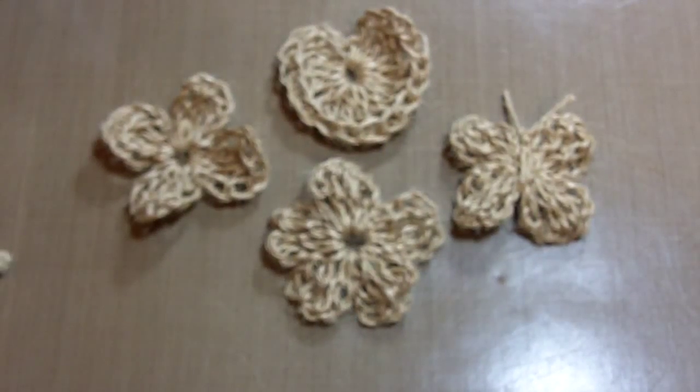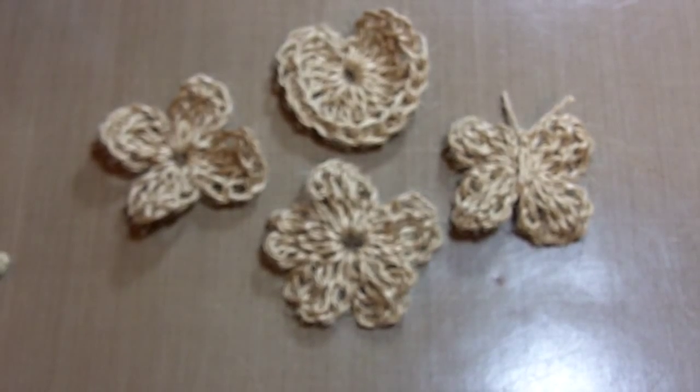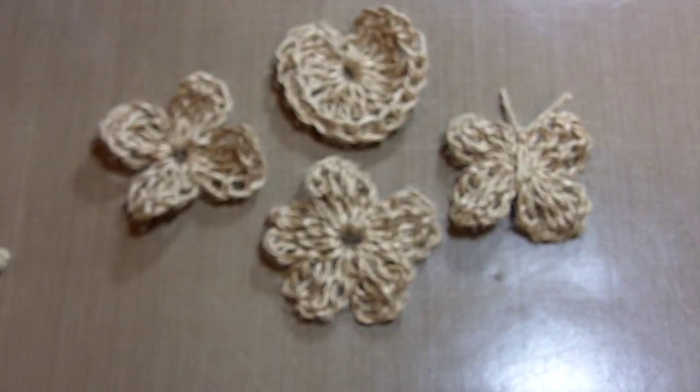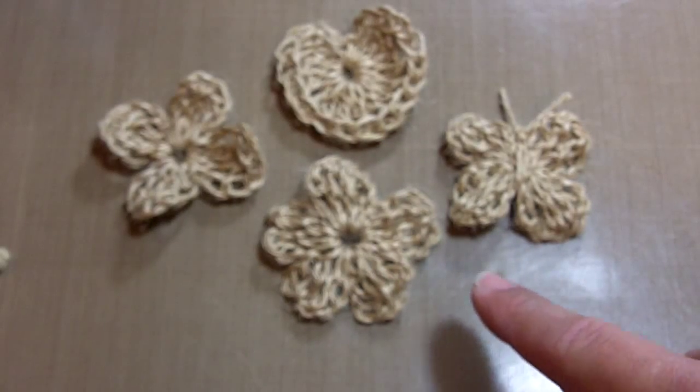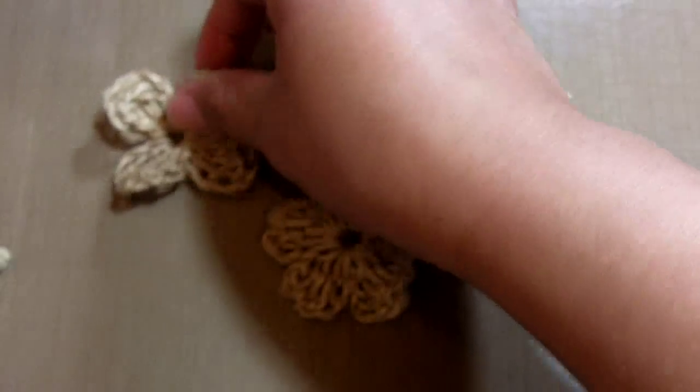So I grabbed mine and followed this lady's tutorial, and I have the link to her video that I learned from down below. If you're interested, take a peek and see if you want to try it. They really are easy, you guys. I'm not really a big crochet person, and I only know one stitch, and from that I made blankets for my babies and my pups. It takes a while, but this actually took me like an hour. I was just making them and making them, and I made a few.